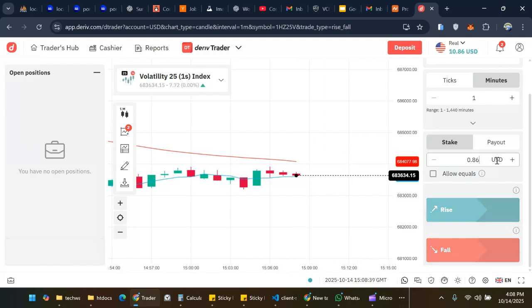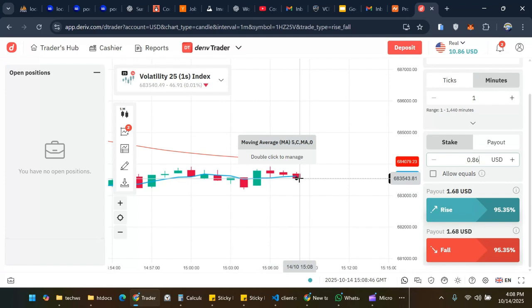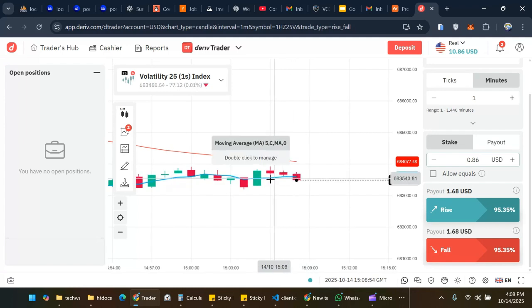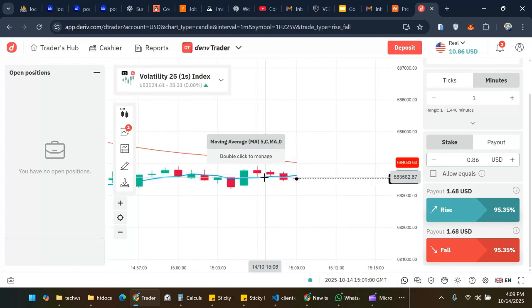We've increased this to this. So you see that at this level, the brokers are trying to push the price down. But with these candles, are you getting it? It's very, very difficult for sellers to come down in the next candles, with these 5 minutes. Are you getting it now?